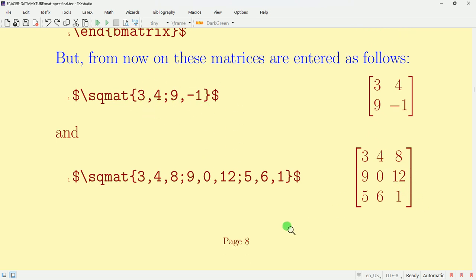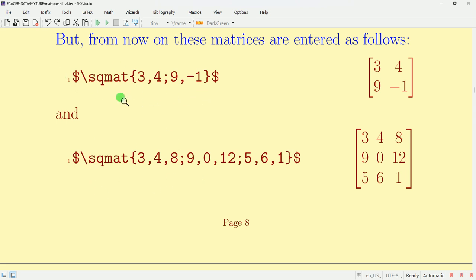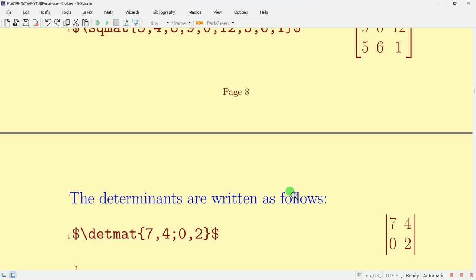Similarly here also, you don't have to write anything extra, just write the row elements separated by comma, and then each row has to be separated by semicolon, then comes the second row, then again semicolon, then comes the third row. So if you write only this much, this will be printed. So this is one shortcut.